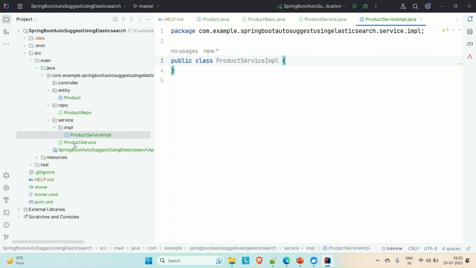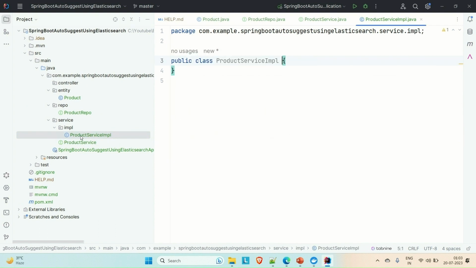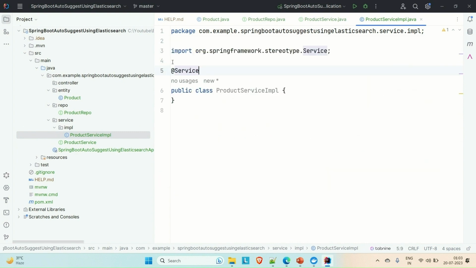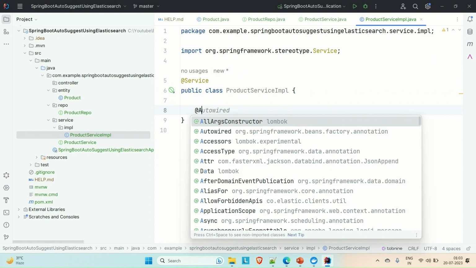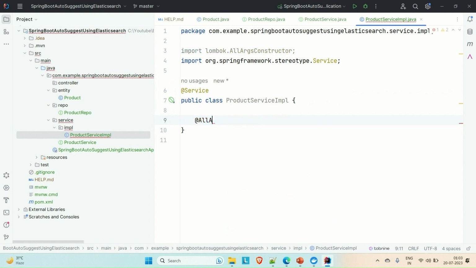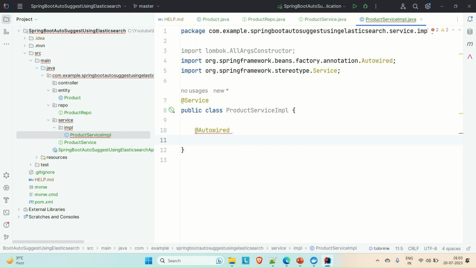First of all, let me go to the product service, and come here, annotate this with @Service, and now I need to autowire the product repository so that we can call the JPA provided, or you can say Elasticsearch provided methods.